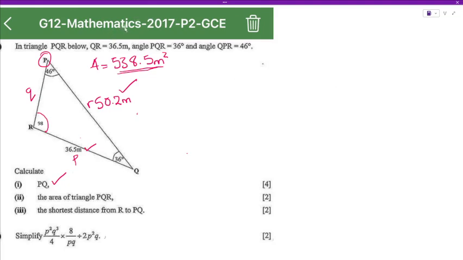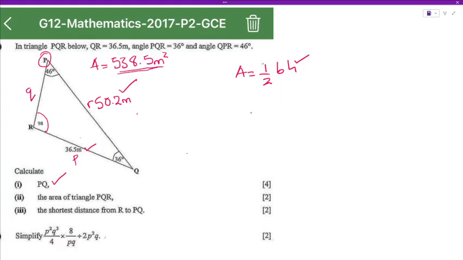So now the formula for finding the shortest distance, I'll not explain much on this one, I'll just give you the shortcut version. I'll show you how it is derived so that in case you forget, you'll be able to come up with the formula. So you're basically going to use the formula for finding the area of a right angle triangle, which is 1/2 bh. Now what you're basically finding in this formula is the height, the value of h. So in order for you to find the value of h, you need to make h the subject.